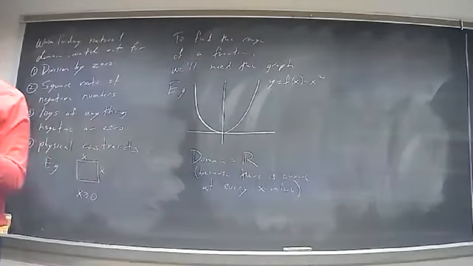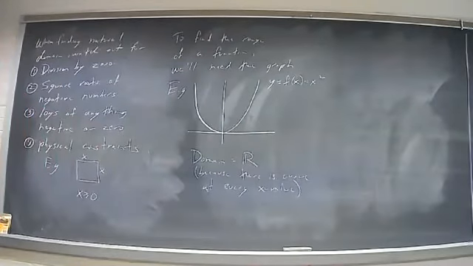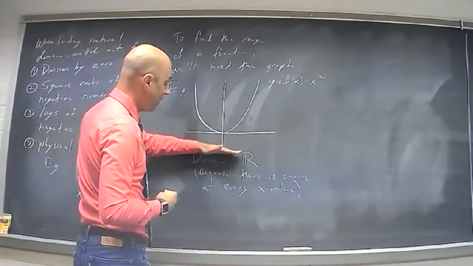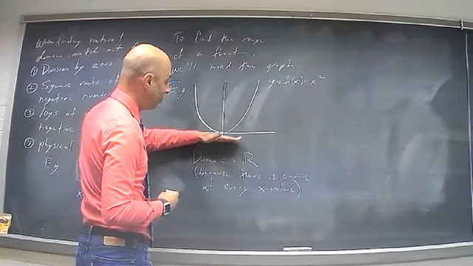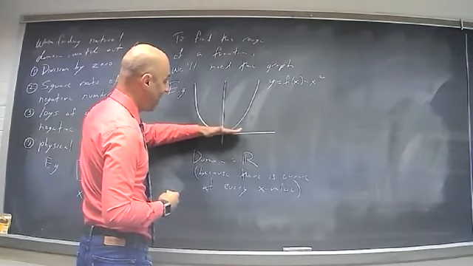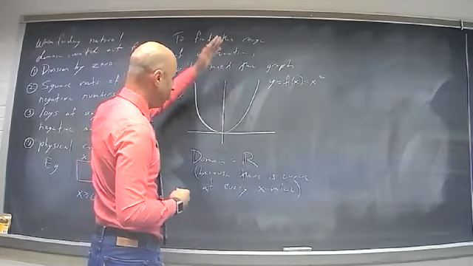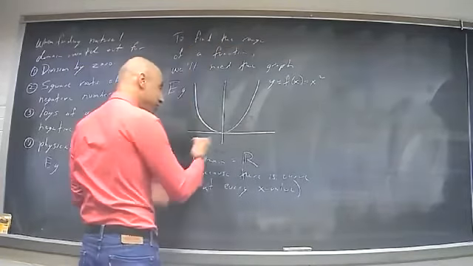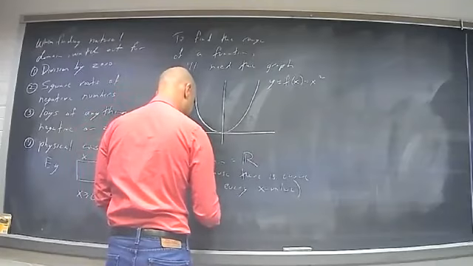The range is the set of y values where there's curve. There's no curve down here, so we don't have any curve for negative y values. The first place we have range is at y equals 0, and then this thing goes all the way up. So the range is anything that's 0 and positive. You can see that in the picture. That's all the range is.